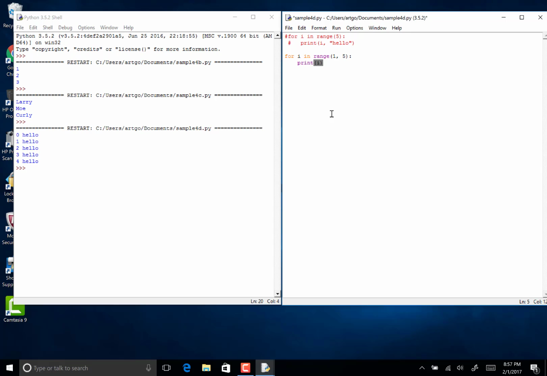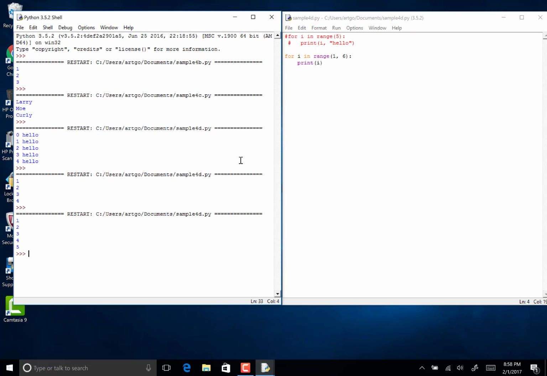Well, since it's going to start at 1, it should display 4 numbers, but let's see if that's the case. So 1, 2, 3, 4, and it goes all the way to 5. If we wanted it to go to 5 loops, then we would have to do this from 1 to 6, sorry. So then it'll be 1, 2, 3, 4, 5.